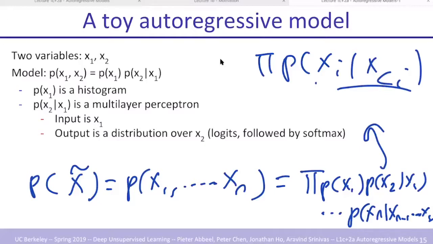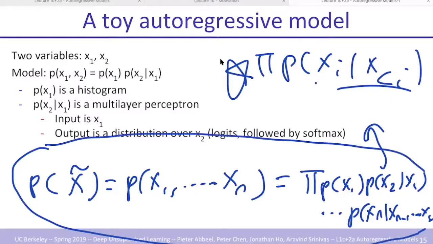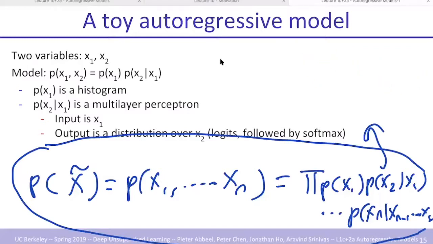This is what we call the autoregressive model. This whole thing is the autoregressive model. The way we obtain this is by manipulating the definitions of conditional probability. For those of you who may have forgotten, just a recap on math. We often define a conditional probability as the following statement.